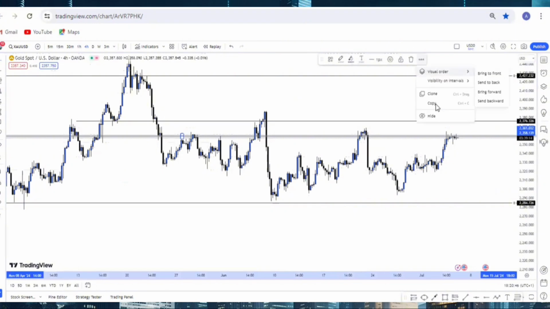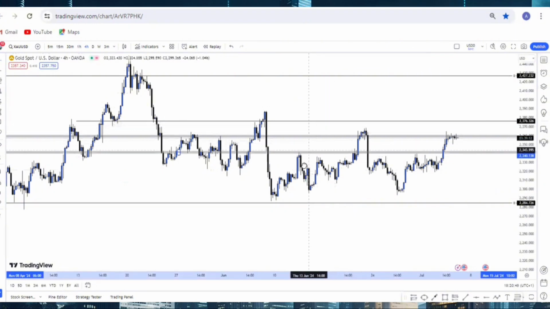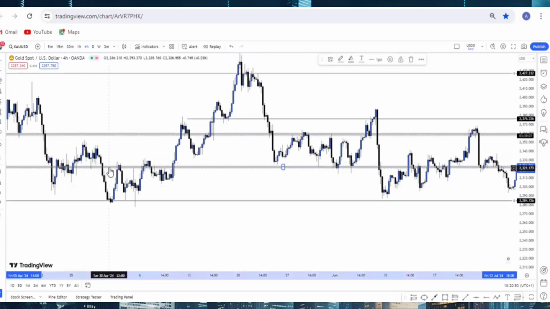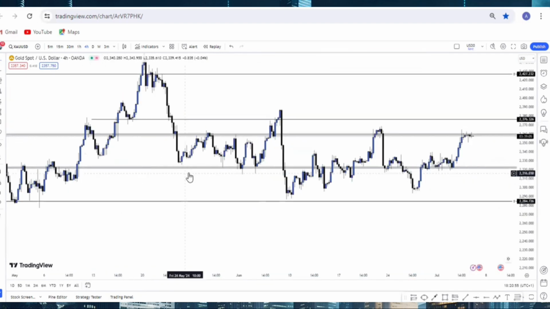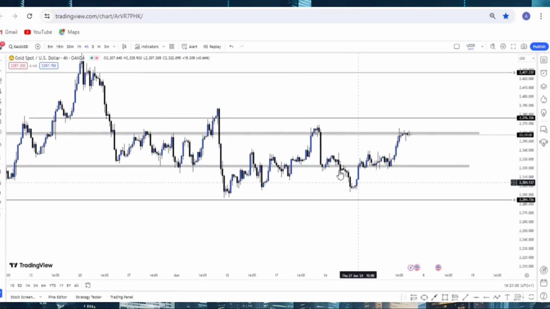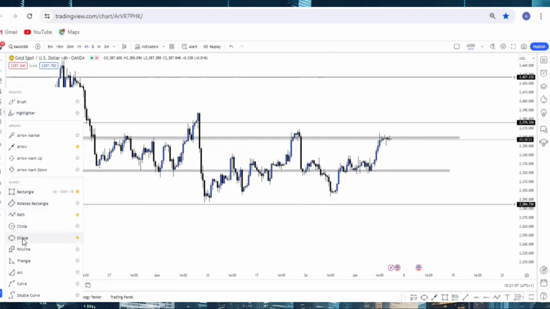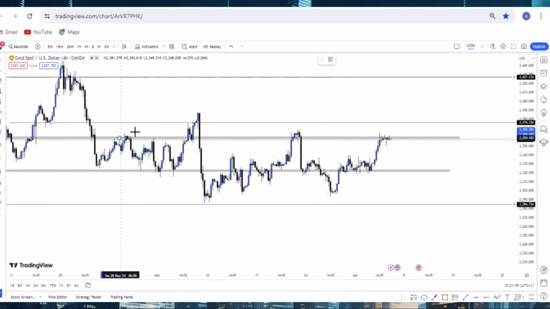So now do we still have any other zones here? Yes, if I clone this level and come to this level, you can see that at the back here we have this resistance. It was a resistance extended to this level. Then we have a support, all the way to this level. The market is still respecting this level, right? So now if you notice, this is a resistance zone, and a resistance here, then a resistance here. You can see that this is also a resistance.